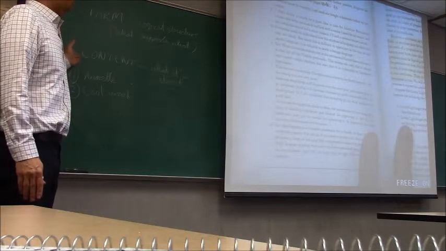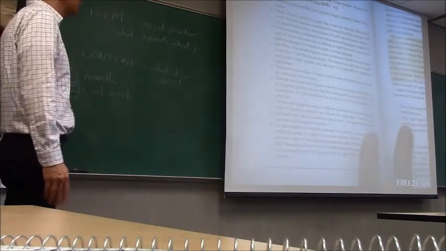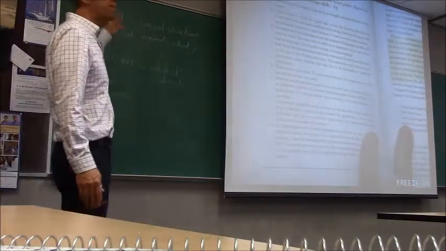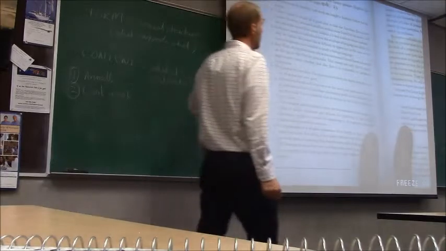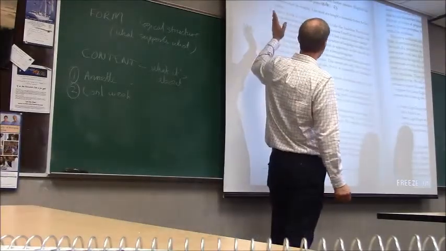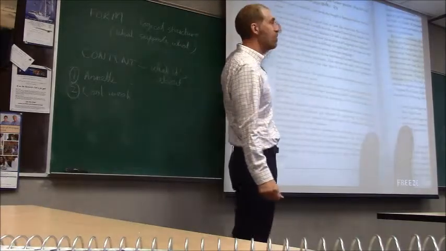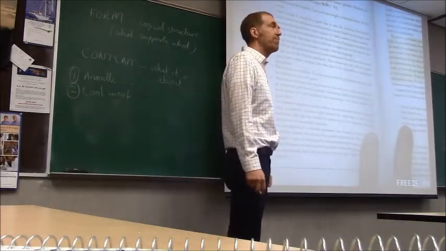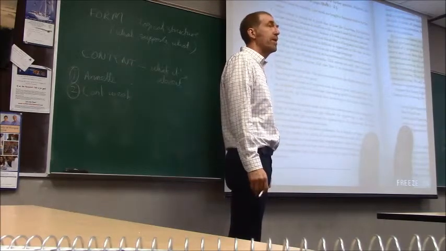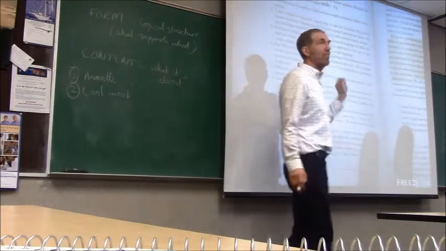They're not what the argument is about. What they do is hint at the logical form, because they tell you what is meant to support what. Now, it's not exactly clear that these are indicator words, but if you had to say there were indicator words in this first one, what would they be? Must. Yes, the word must, as in "it must be wealthy."